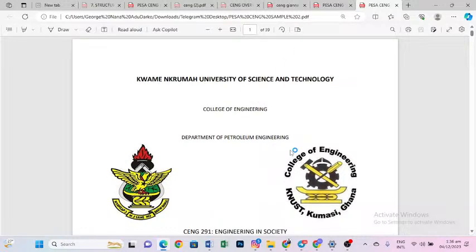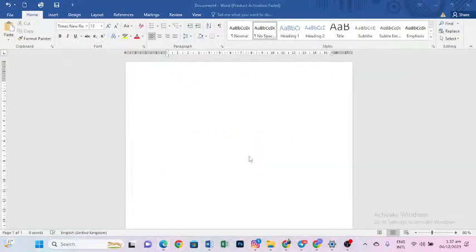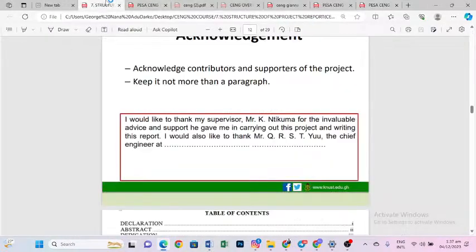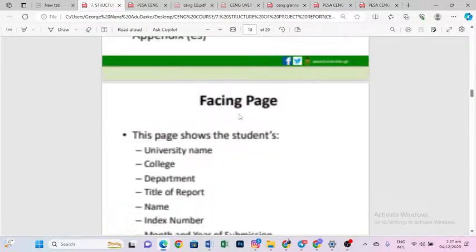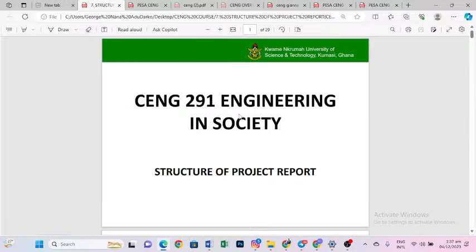Yeah, so now let's start with the actual project. Let's start doing the title page. Before we actually do the title page, let us open a certain document from the College of Engineering. This is a document from the College of Engineering stating how you should do your CNG project.